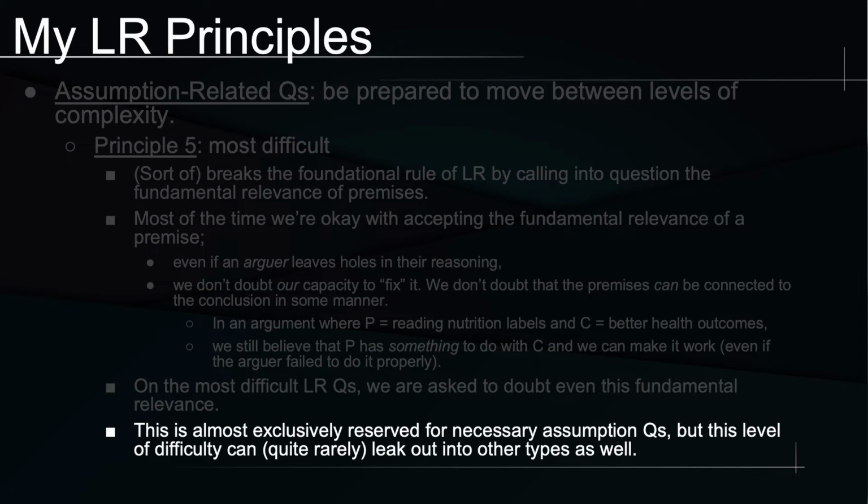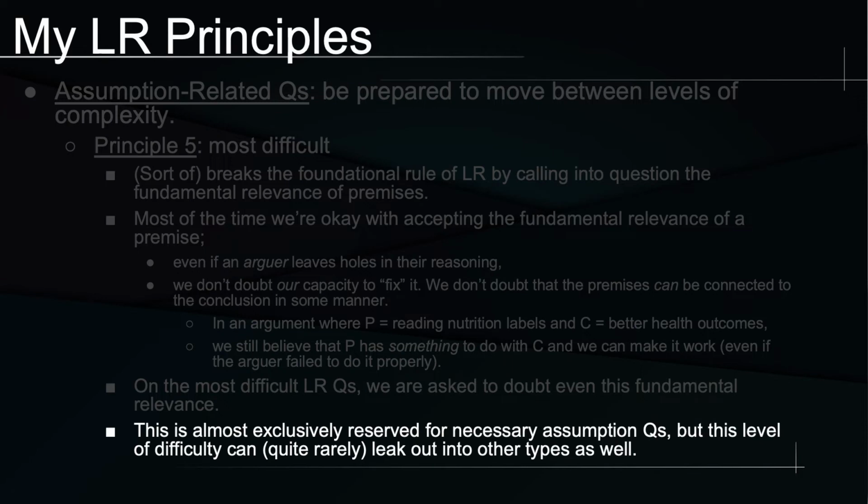But in a necessary assumption question, or in any question that calls upon principle 5, that's going to be up for grabs. We are going to be like, well, maybe nutrition labels don't even have health information on them, which of course sounds ridiculous to anyone who's seen a nutrition label. But that's the kind of challenge that necessary assumption questions have. We are questioning the fundamental capability of a premise to apply to a conclusion. And so that kind of covers all 5 principles.